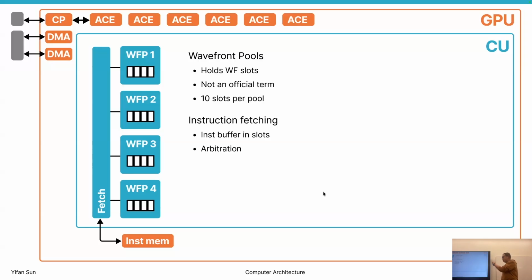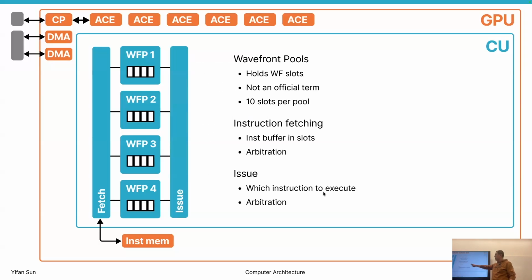We experimented with this before, and we realized the driver can control this policy. So there's no fixed policy for each GPU. It can just change from time to time. Then the fetch arbiter or the fetch unit can access the instruction memory, load the data, and store it in the instruction buffer of each wavefront slot. And in each wavefront slot, at this moment, we have instructions to be executed next, right? So we need to decide who can execute.